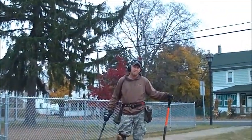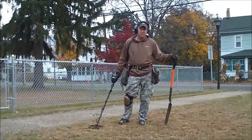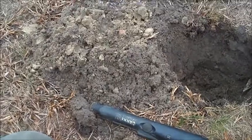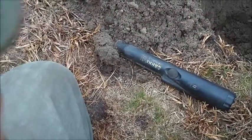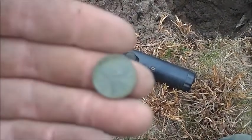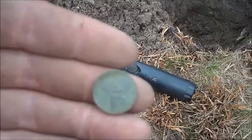You didn't seem very enthusiastic about my find. I was congratulating you about your find. No, it had a bit of a tone to it. Anyway, I just dug a Wheatie — a 1940 green Wheatie, pretty deep too. There's interference going off in my ear because somebody's standing there with a shovel next to my detector and now all I hear is beep beep beep. Best of it today so far, other than the Wheatie I got at Wawa this morning. Standby.